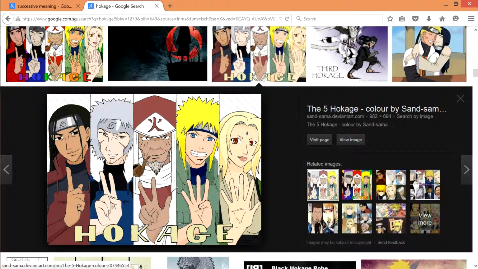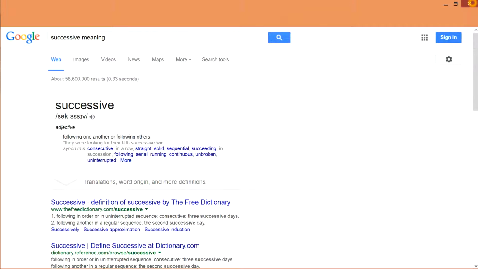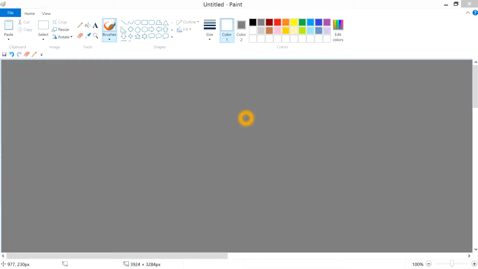And then this is the third generation of the leader that succeeded from the second generation of the leader. And then this fourth generation of the leader succeeded from the third generation. As you can see, each of them succeeded from the previous one. So this is the first one, and then successively the second one came out, successively the third one came out, successively the fourth one came out, and so on and so forth. I hope this is a pretty clear example of the definition of successive.